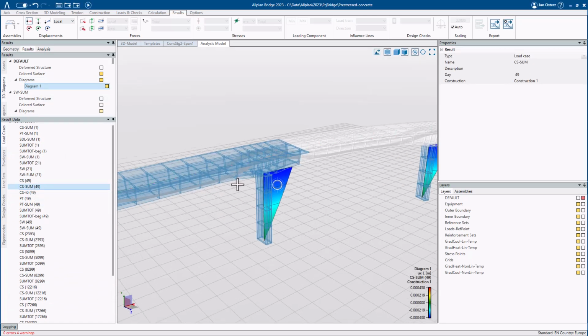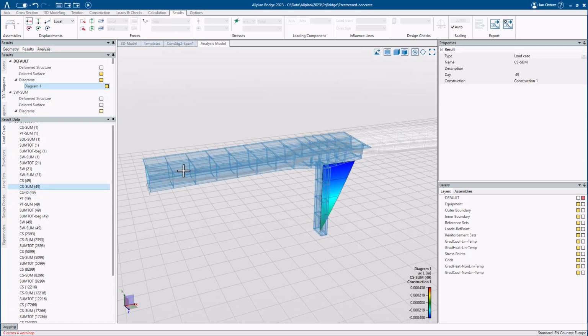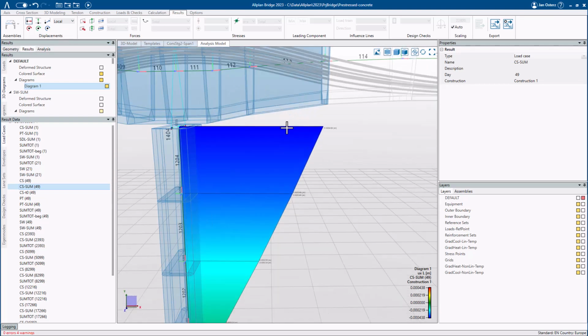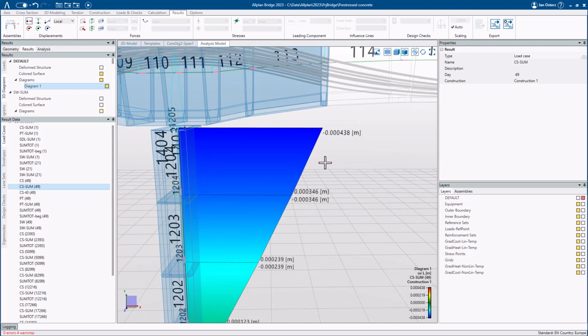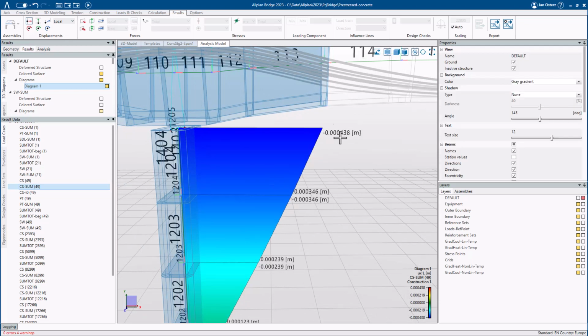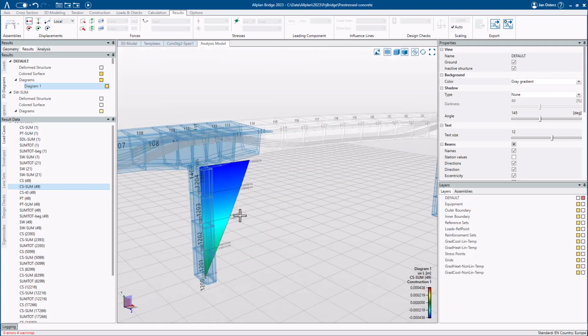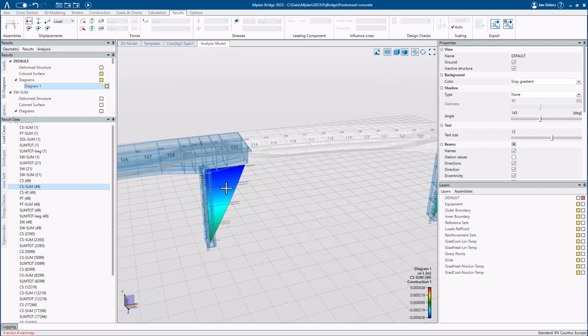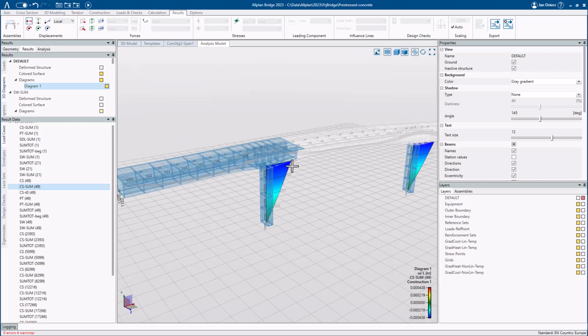And we see, because this has been only activated here, we don't see basically any effects here, but we see some effects, for example, here already on our pier level, and we see already a deformation that is happening to our structural element here on the left pier and also on the right pier. Of course, this element was creeping till now only from its own weight, but now also the weight of the superstructure is applied to it, and this will also affect the additional creep and shrinkage calculation.